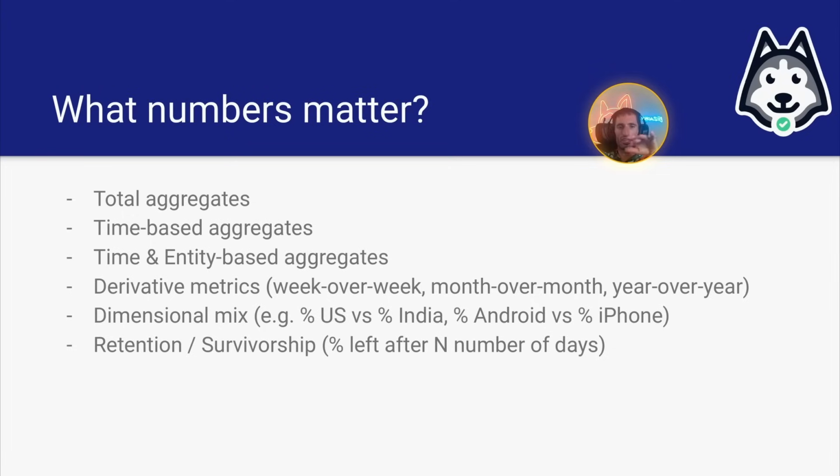But the dimensional mix can change, while the total aggregate stays the same. For example, when the Ukraine war happened, I'm sure the number of Facebook users in Ukraine dropped a lot, but they didn't drop overall, because they just left. Right? They moved to Poland, or Russia, or other places in Europe, and they kind of fled Ukraine.